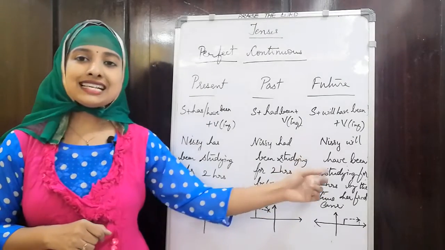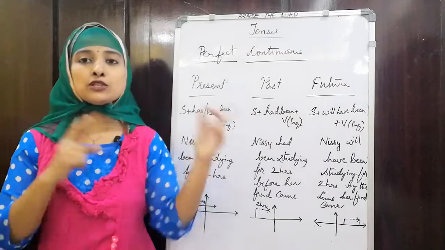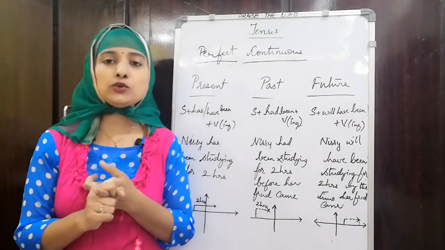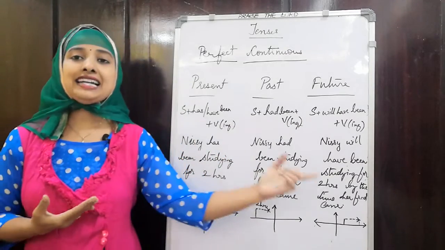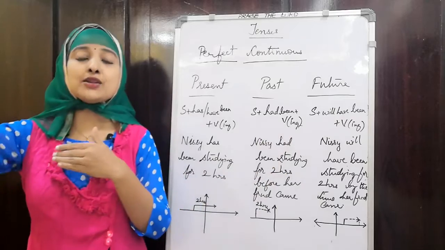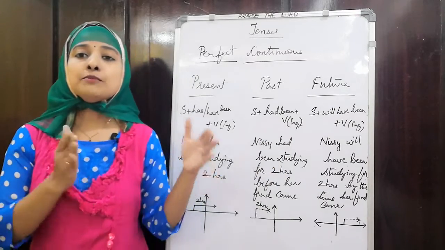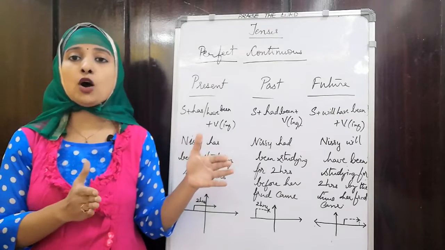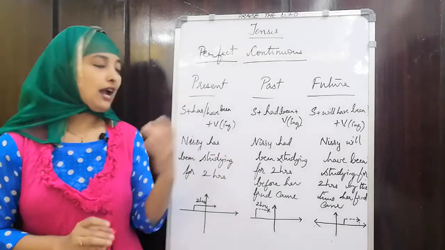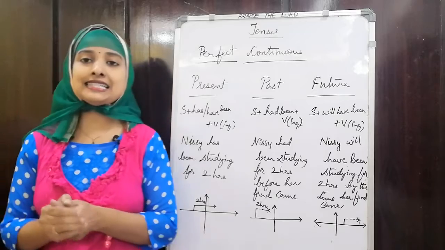So this is a tense. This one and the future perfect are rarely used. We won't be using much of future perfect and future perfect continuous, but we will be mostly using future simple a lot and future continuous a lot. So I hope you have understood all the tenses in one go.